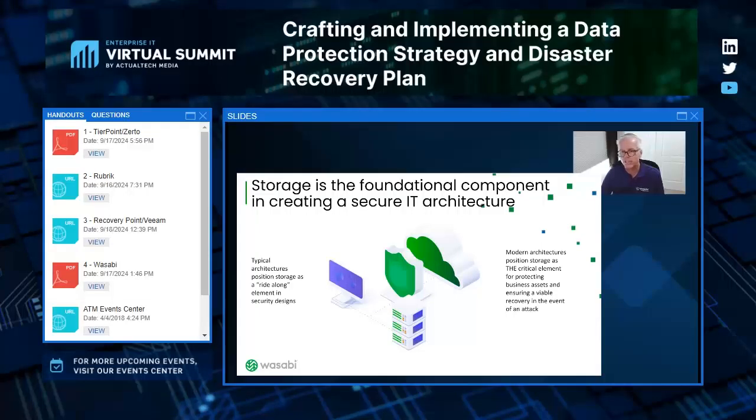Secure, cost-effective cloud storage provides immutable backup, where you have clean, unalterable copies of your data, rapid recovery, where you can minimize downtime and business disruption, and cost-effective solutions, making comprehensive protection feasible. And with Wasabi, we've positioned our storage solution at the heart of the modern storage security architecture. This means you'll have stronger defense against ransomware and other cyber threats. You'll have the confidence in your ability to recover quickly and completely. And you'll have protection of your most valuable asset, your data.